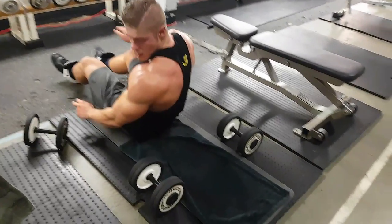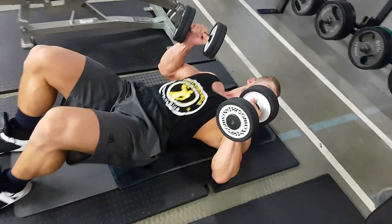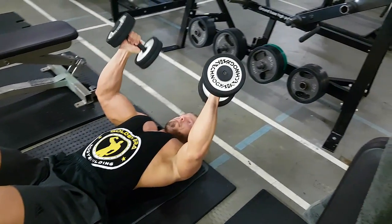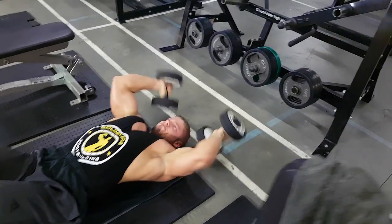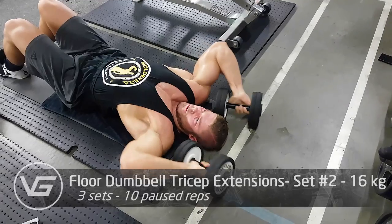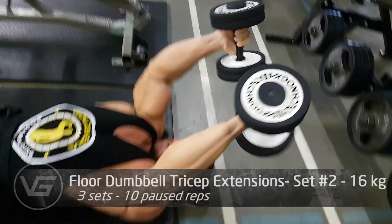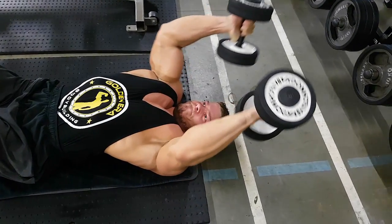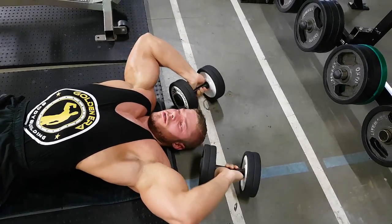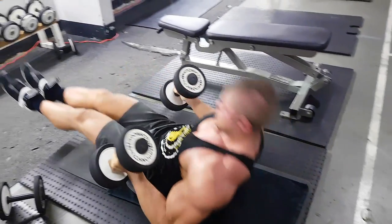Alright, so now we move on to the triceps, and this, again, is an alternative exercise to an already existing one. Normally, you do this lying down on the bench, but this time we're on the floor, guys, and you don't want to do this on a nasty floor, but I've got a mat under me, so it's quite alright. But anyway, you make sure that you pause the reps at the bottom, because this takes away all the momentum, and from the bottom you have to use only the triceps to push the weight up, and that just gives a different contraction to the triceps, and I just wanted to try it out and it felt pretty good.